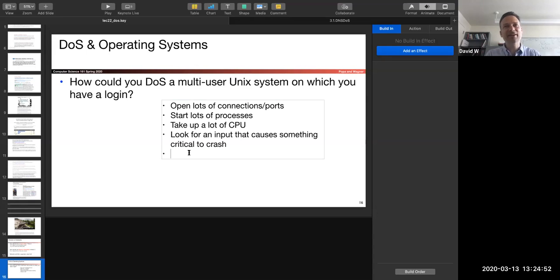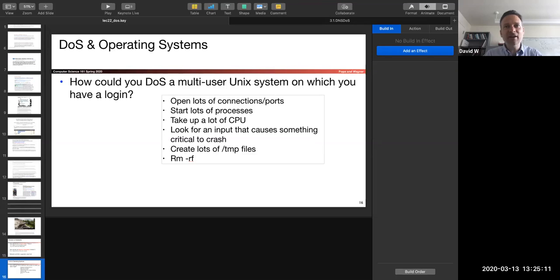Create a lot of files. Yeah, create a lot of files with random data. Like you could create lots of temporary files. You can create files in /tmp, and you write lots and lots of them and write lots of data in there, and wait until you use up all available disk space on the machine.